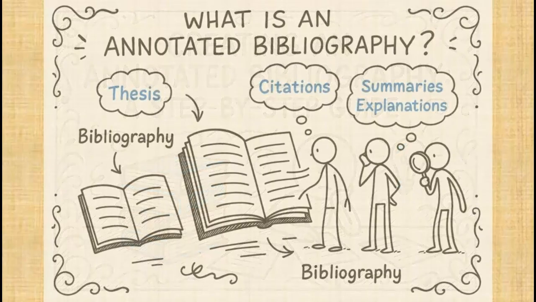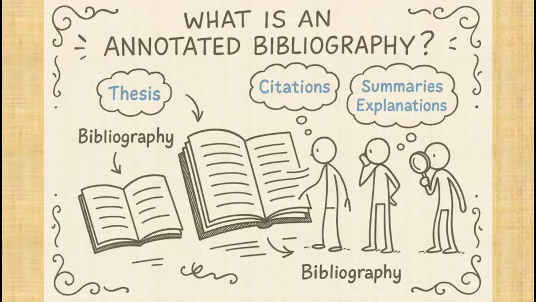So what exactly is an annotated bibliography? It's basically just a list of bibliographic entries to books, articles, and other sources, with each citation followed by a third-person paragraph-length summary of a source written for someone who's not read or seen that source. And then after that, you follow that with an evaluation of that source, but we'll modify that just a little bit for our purposes in this class.